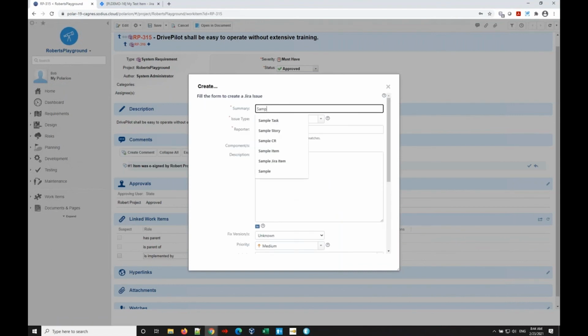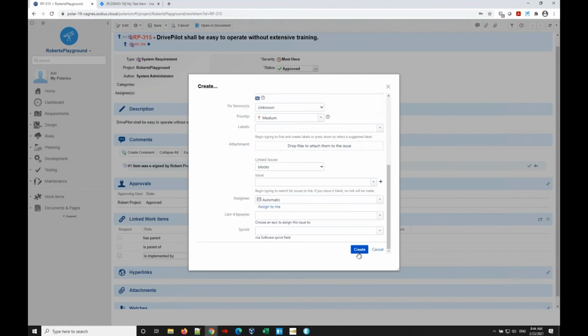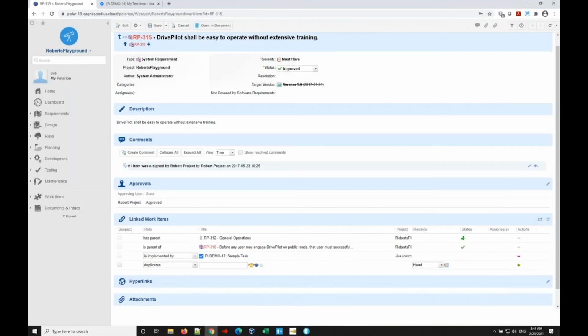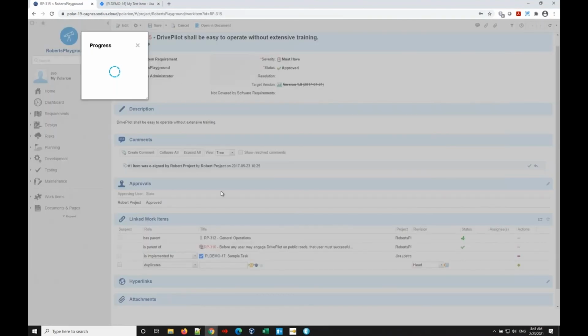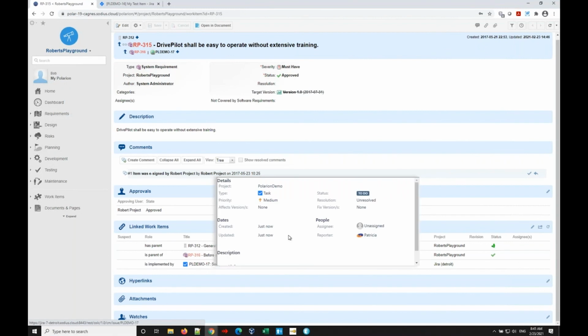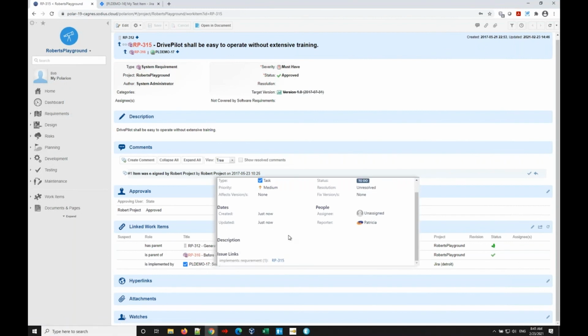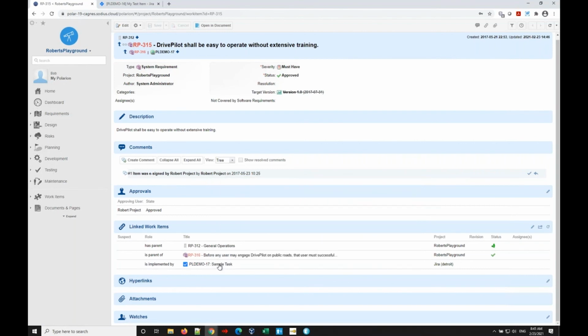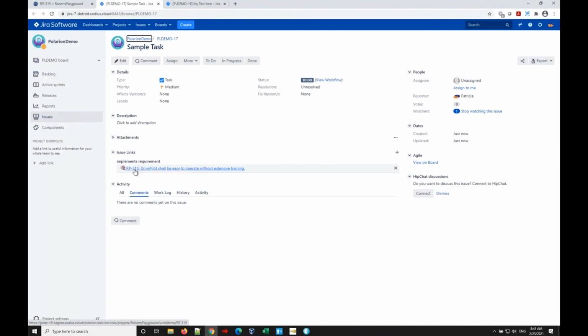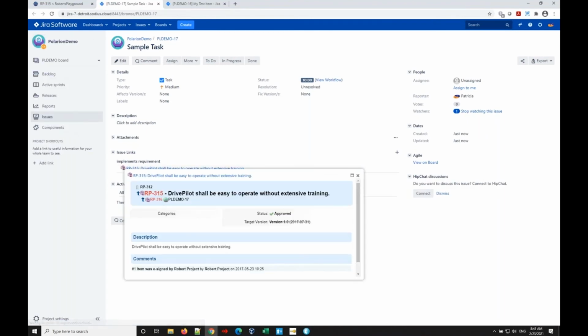So this is my sample task, and you saw how I was able to map that to a specific task. And I can go ahead and create that item, and it's going to create my link within the Polarion environment. You're going to see that I can save that interface, and then I'm going to have that linking capability and that preview capability into the environment already within Jira. And even if I wanted to navigate over to that artifact, I could. What you're going to see is I'm going to have a link back into my Polarion environment and have that rich preview back in my Polarion environment.